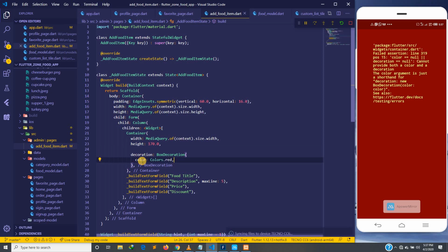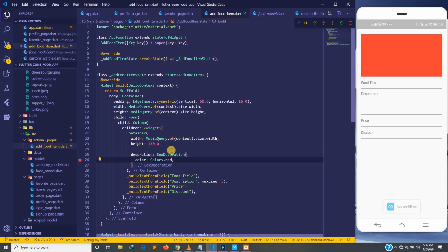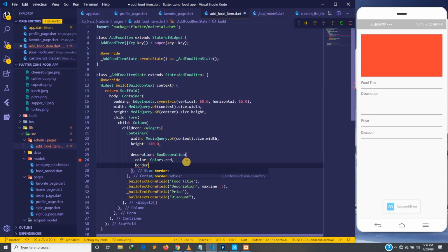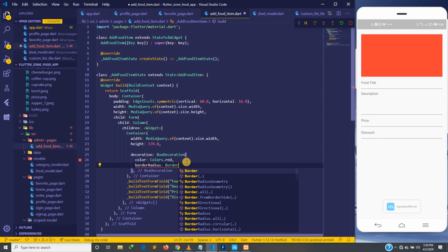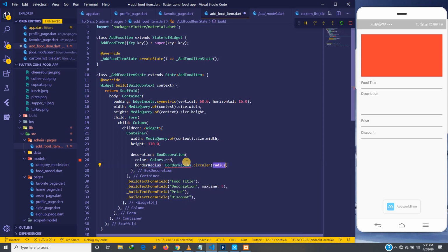So just copy this code here and then paste it here, and then save. Now I just want to add a border radius. That's why I want to use the decoration. BorderRadius.circular, and I want to give it a border radius of two. So I want this design. This will contain our image when we upload.